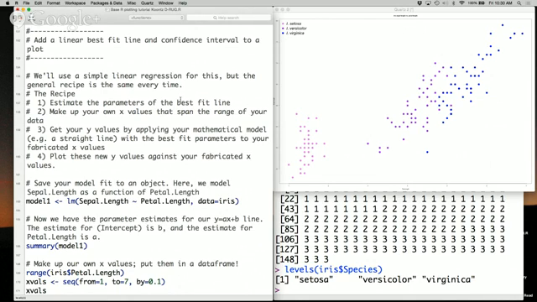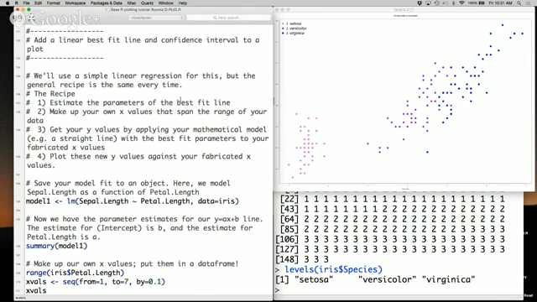First, you're going to estimate the parameters of that best fit line using whatever statistical method that you choose. Second, you're going to make up your own X values, and you want them to span the width of the data that you're trying to put that best fit line on top of. So you're fabricating those X values, and you usually want them to be evenly spaced and pretty densely spaced too, so that you can get a nice smooth line when you end up plotting it.